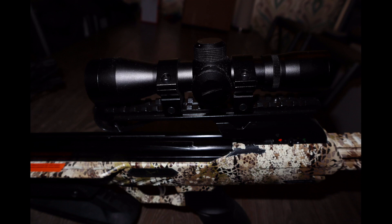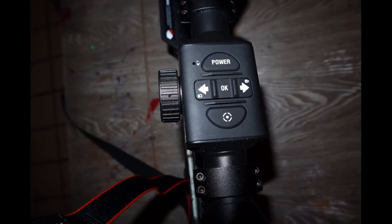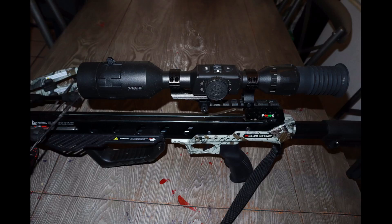The next one I want to talk about briefly is the ATN scope. The ATN scope is the most expensive scope that I have. It does have a video capture one-shot capability, it has an SD card slot in there, and a whole bunch of other features that I like. It's a pretty heavy scope, and long — it's a pretty long scope — but it is a very, very well put-together scope.